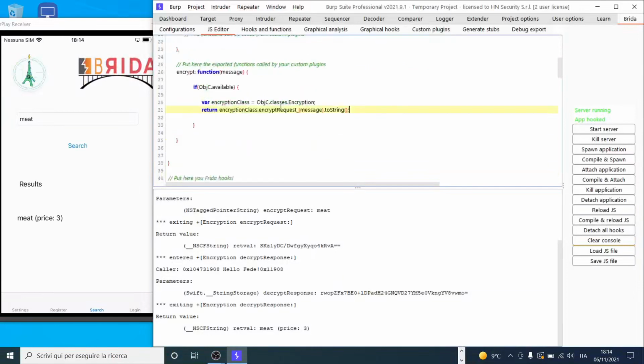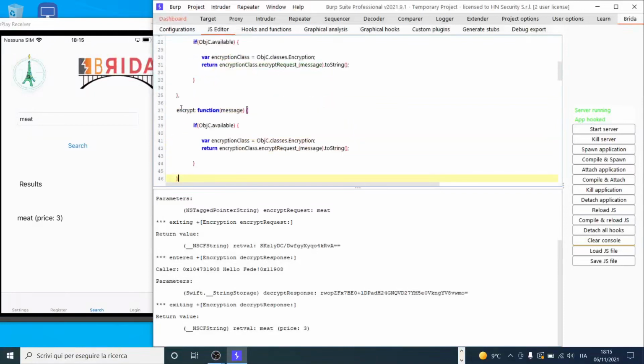This way, this exported function named encrypt will take the argument we supply and encrypt it with the encrypt request function of the Encryption class. Now we can copy this method and paste it in order to create the decrypt that is similar, but we'll call the decrypt response function.